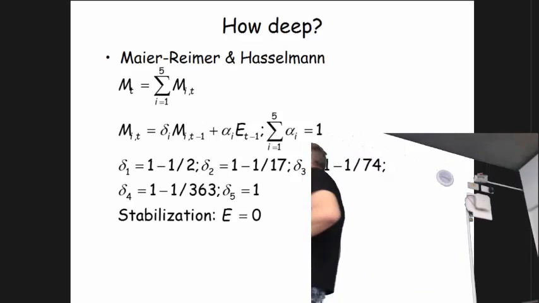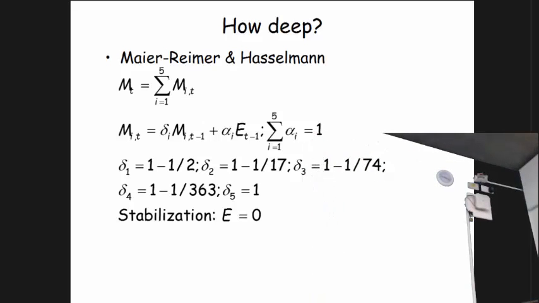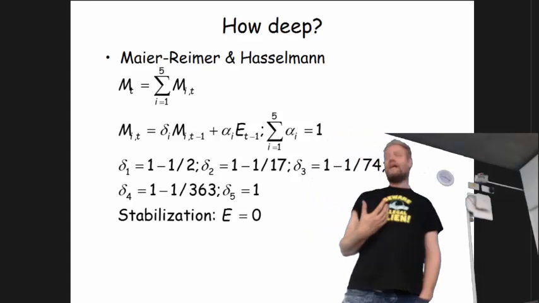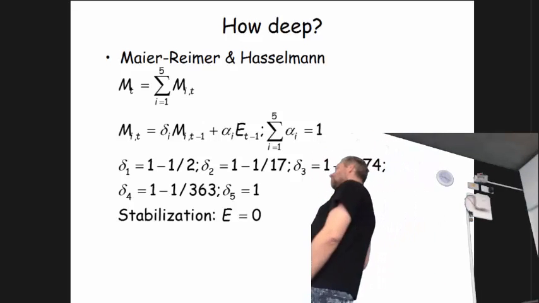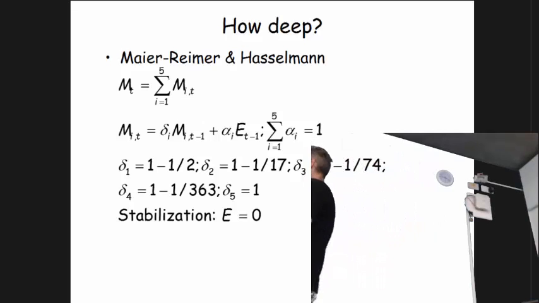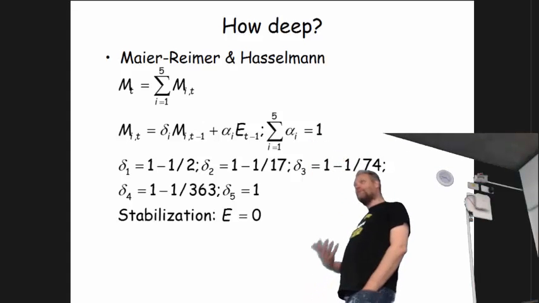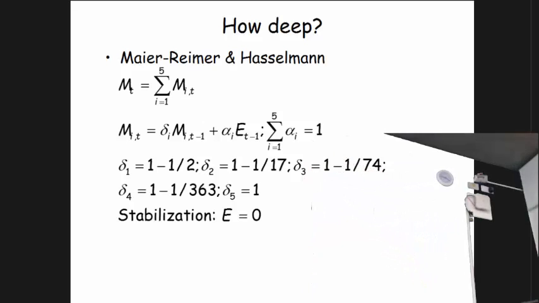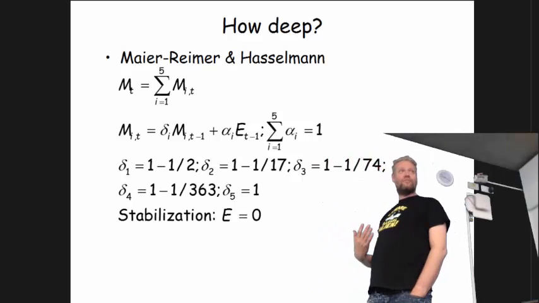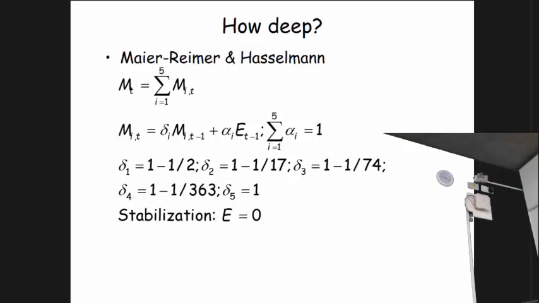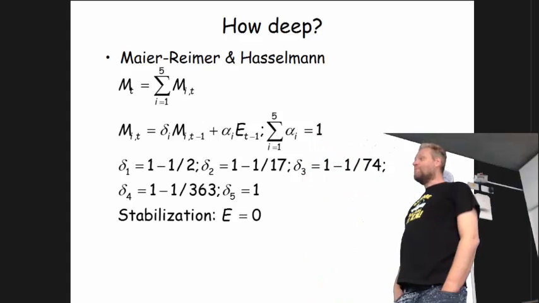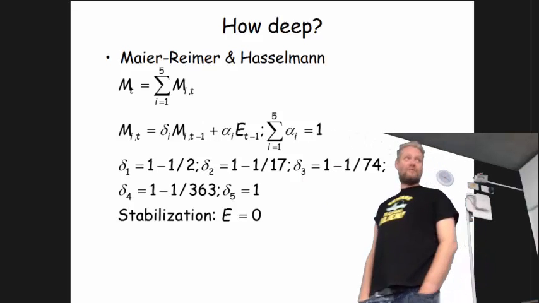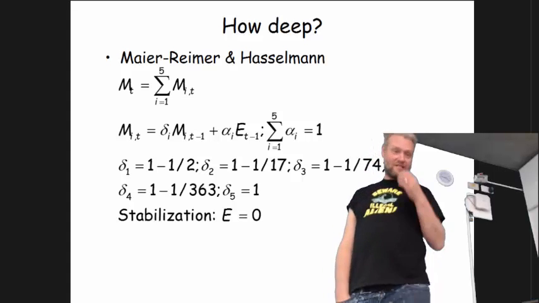And what they argued, and it's been confirmed by numerous later studies, is that each of the five carbon cycles has its own characteristic half-life, that is, has its own rate at which CO2 is removed from the atmosphere. In about 15% of the cases, half of the CO2 is removed within 2 years, and in 20% of cases, it takes 17 years to remove half of the CO2 from the atmosphere, and there's a bit that takes 74 years to remove half. There's a bit that takes 363 years to remove half of the CO2 from the atmosphere, and then there is a bit, that's about 13% at the moment, where the removal from the atmosphere happens at a geological timescale, and at the human timescale, essentially, this takes forever. So this has an implication, right?